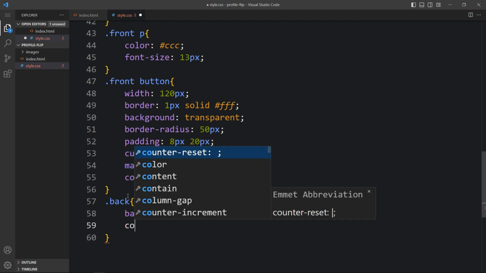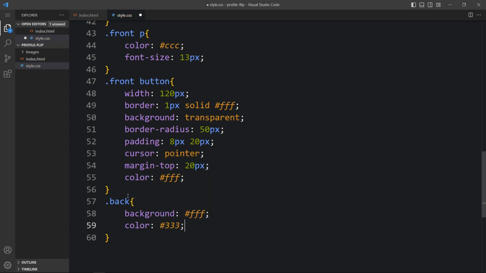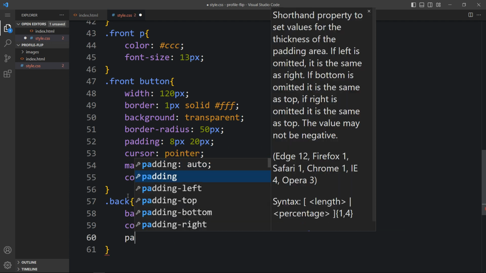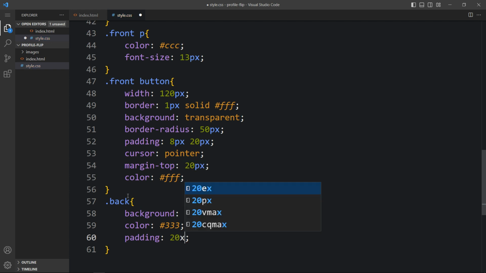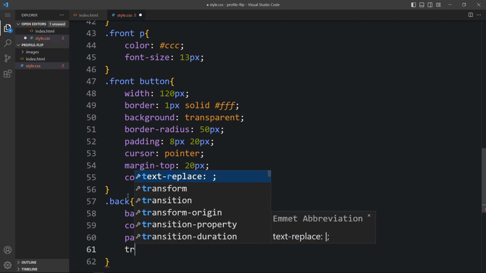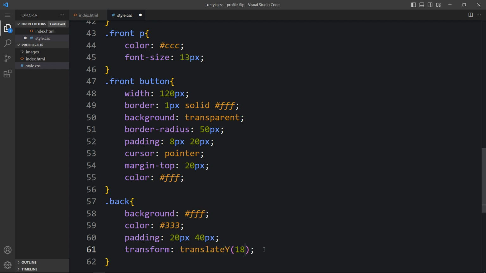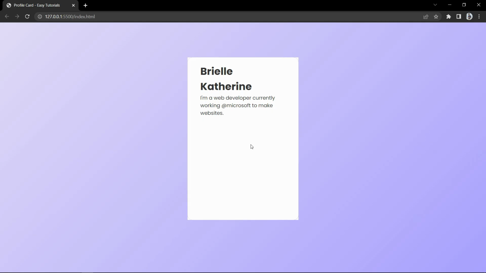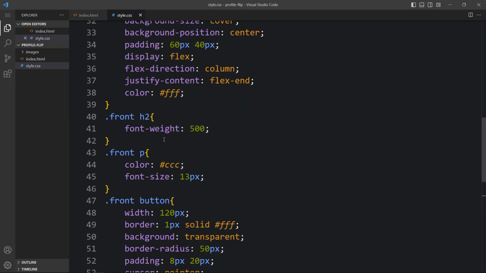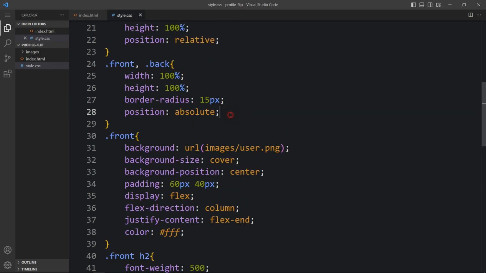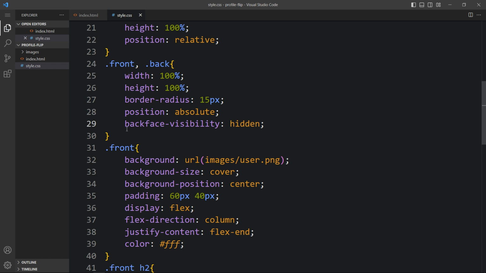Then we will add the color, it will be the text color, and padding. So let's add the padding of 20 pixel and 40 pixel. Next we have to rotate it, so we will add transform rotateY 180 degree. Now you can see we have only text written in the back div. Let's come back, and in this front and back we will add one more thing, backface-visibility hidden.